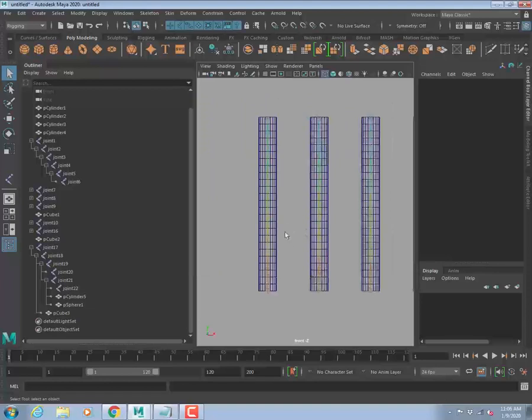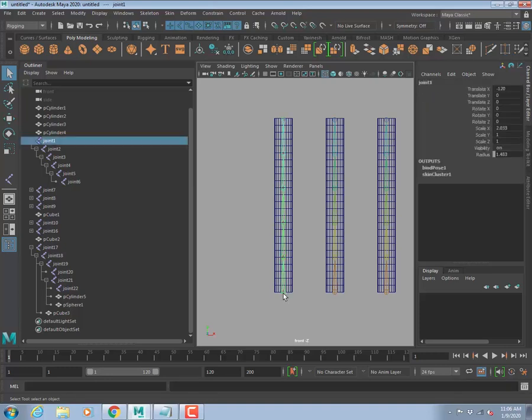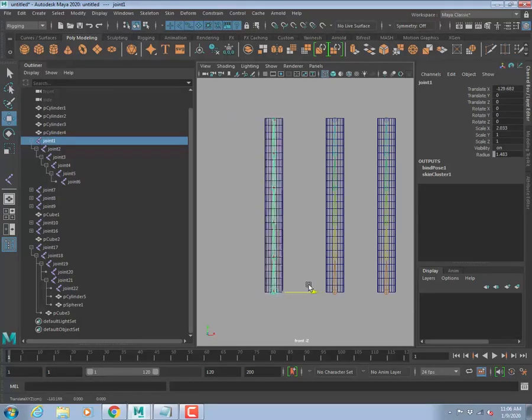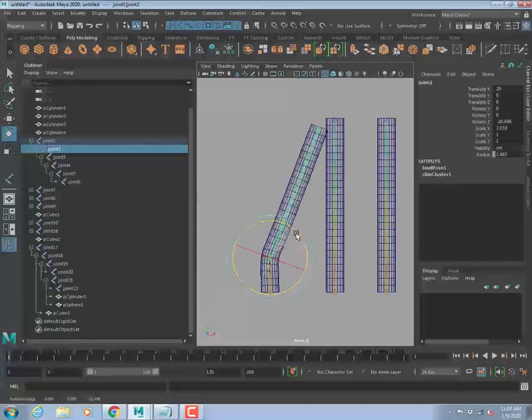We need a controller to hold the entire object, maybe the entire character, which we call a main controller or a global controller, which we will use to move the entire thing. So for example, this root joint, when I move it, it moves the entire thing. The rest of the joints are maybe for rotation purposes.